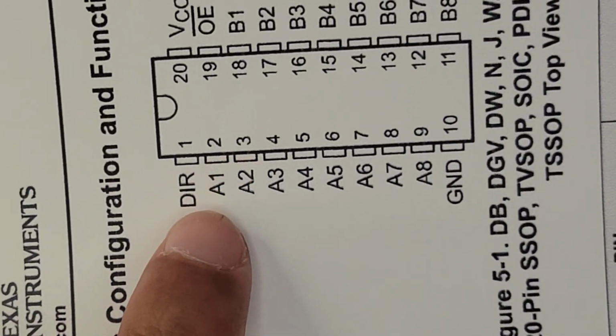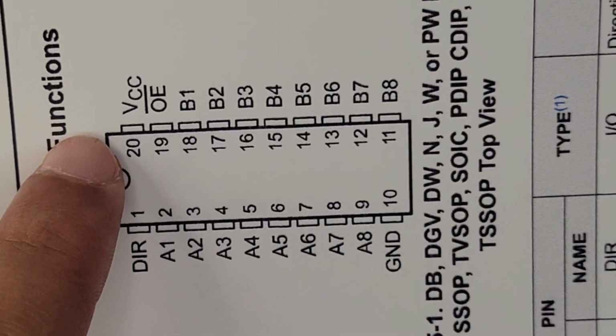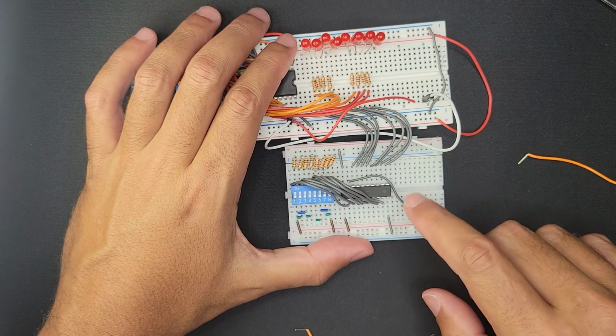And then on this chip now, let's connect up A to B. So we need to connect this to VCC. Of course, this goes to ground, this goes to VCC, and then this guy also needs to be on a button. And I think that's it. So this is our output enable.